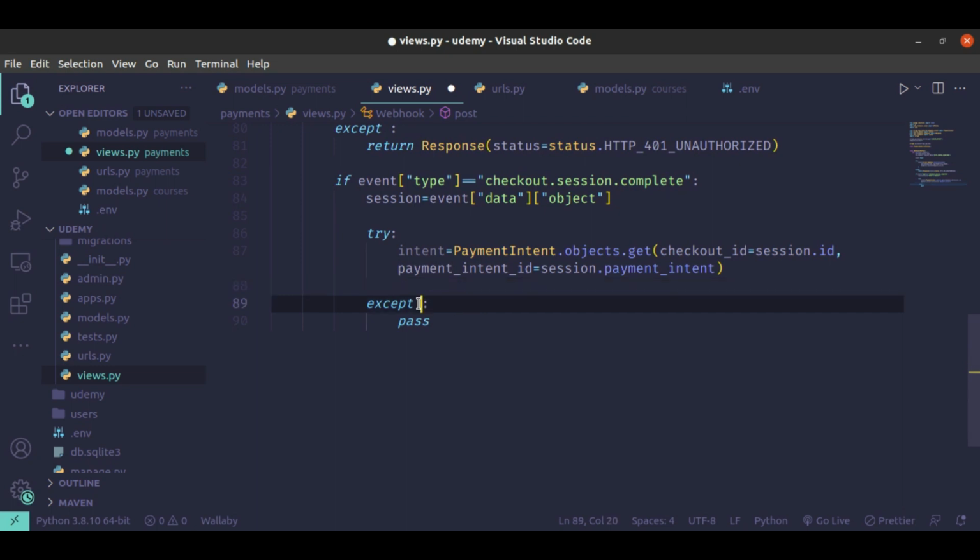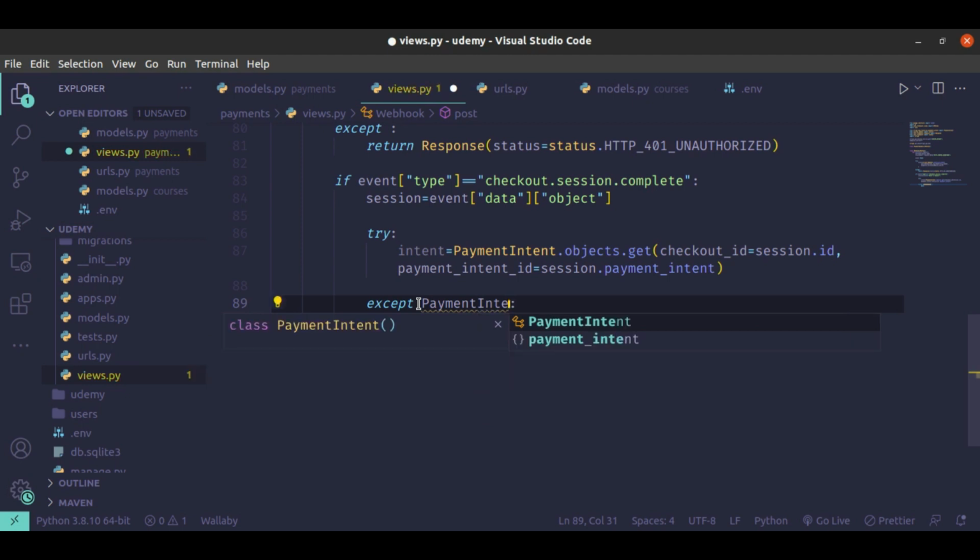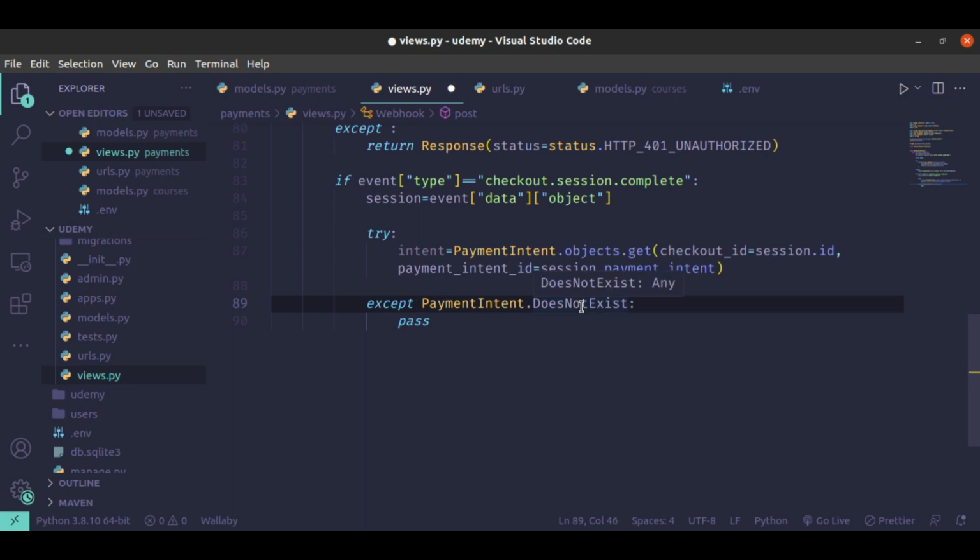check whether the intent does not exist. So payment intent does not exist. That is the exception that is going to be thrown. Why am I not getting it?